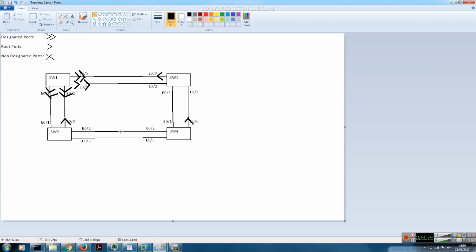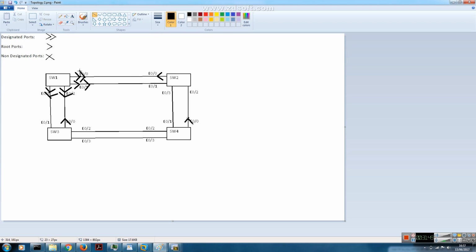So the first thing that the spanning tree will look at is the lower accumulated cost to the root bridge. That's the first thing, and if there's a tie, it's going to look at the lower spanning tree switch ID of the switch, and that'll become the designated port. And one thing to remember, guys, we can only have one designated port per segment.